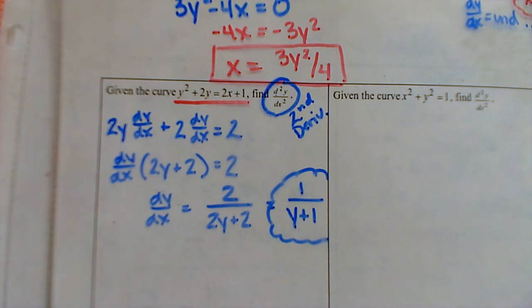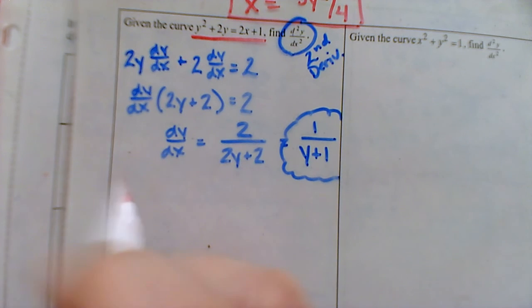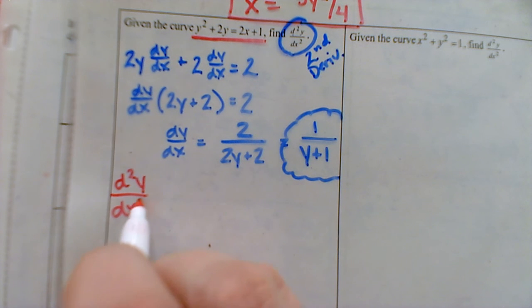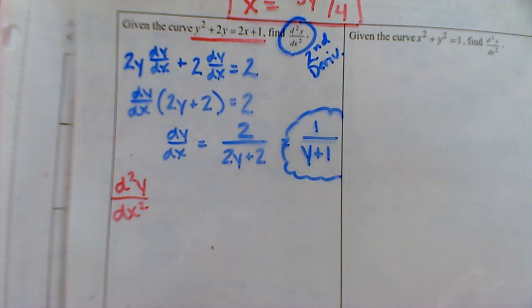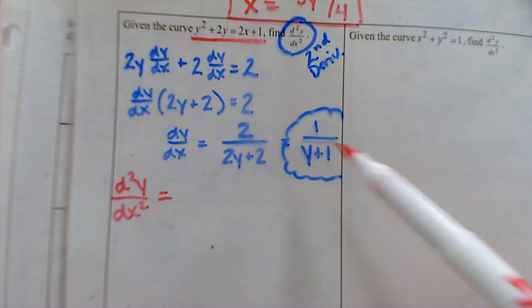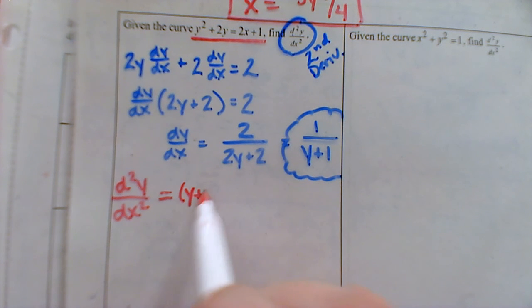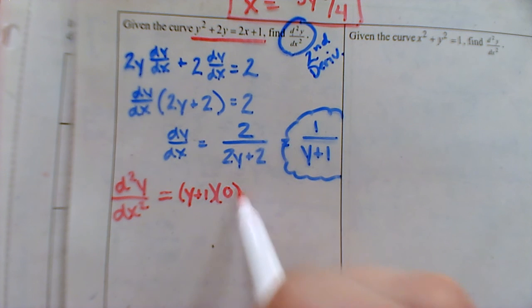We're going to go another round. For our second derivative, we're now going to take the derivative of the answer we just found. So how would you want to take the derivative of 1 over y plus 1? Think about your shortcuts. We're going to have a quotient rule. So we need low times d high, the derivative of 1. We get 0, minus high, and then we need d low.